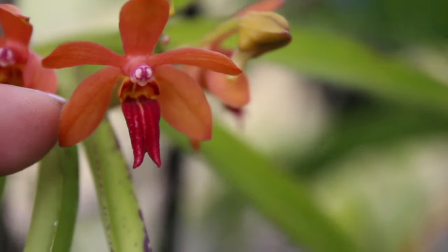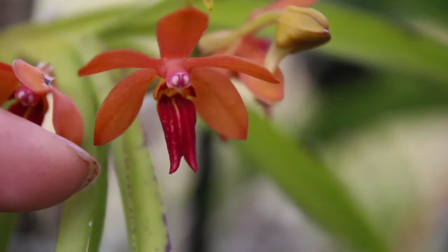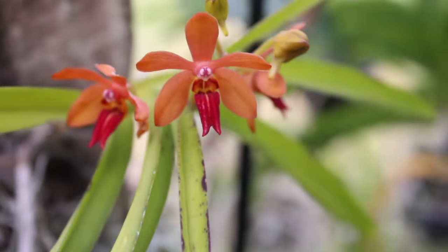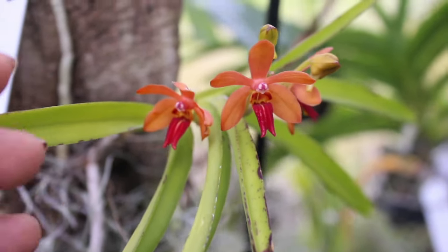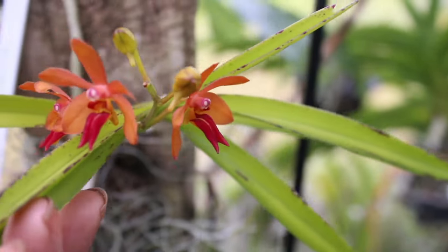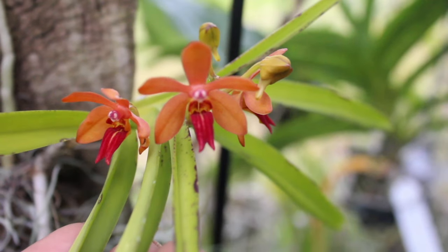And as you notice, look at that, a forked tongue right there. You can see that ribbon cutting on that tongue, so very distinctive, and it does stand out on this orchid. Even though this orchid is quite compact and miniature, it can actually clump up and become a specimen size on you as well. Definitely, what a great orchid, and a very beautiful, very rich colored bloom on this Oscasenda rumrel.